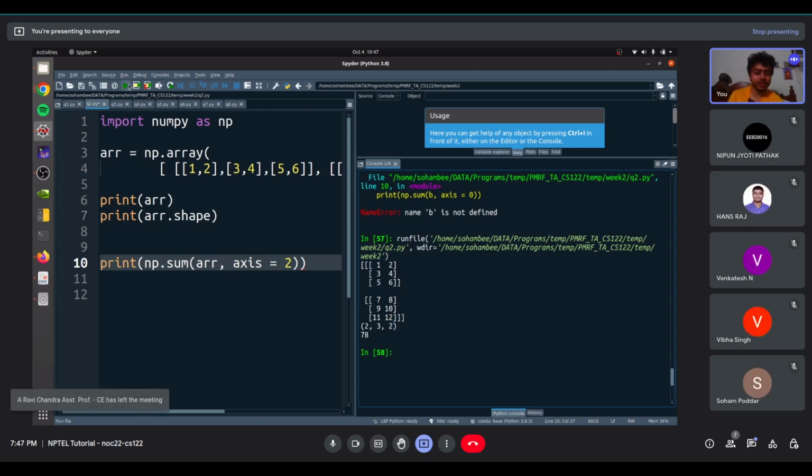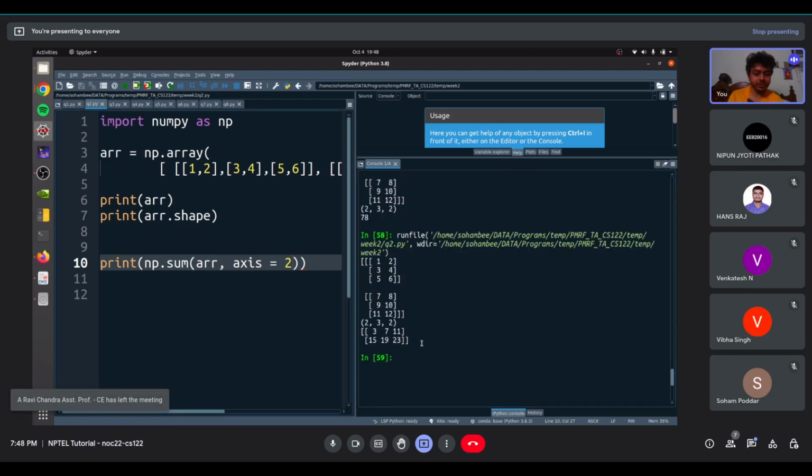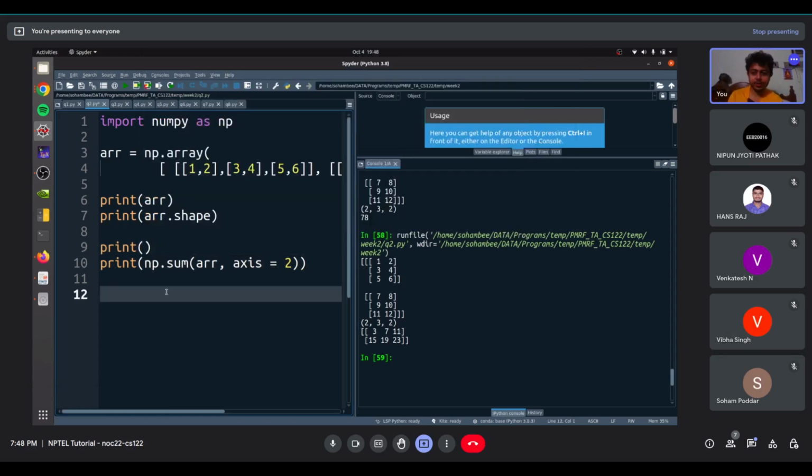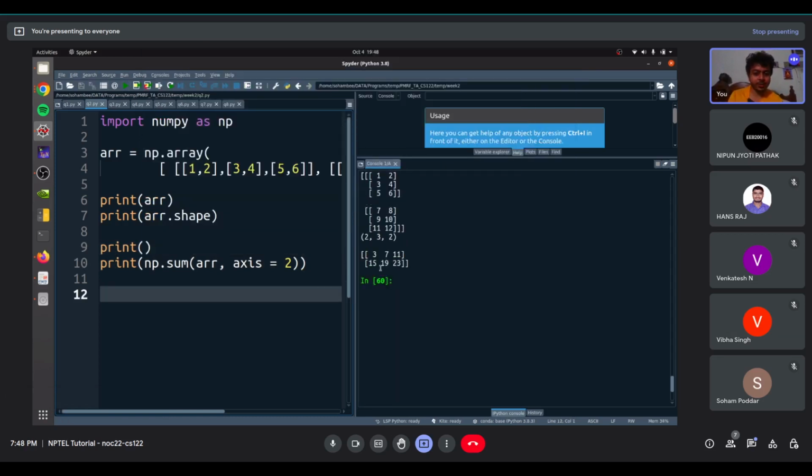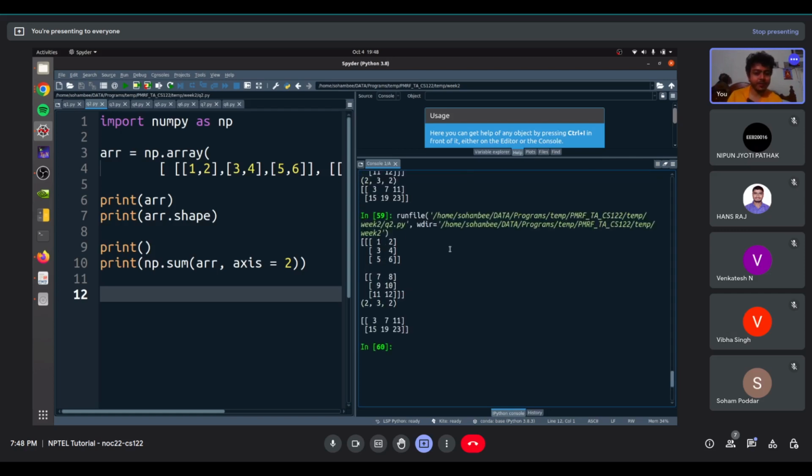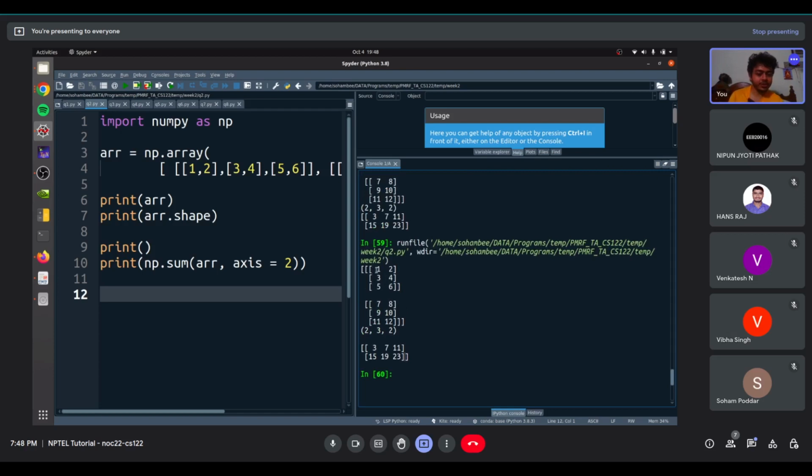So if we just run it, you can see that our answer is 2 cross 3, right? That's what we expect. So we are adding along these dimensions. We are adding 1, 2, which is 3. We are adding 3, 4, which is 7.